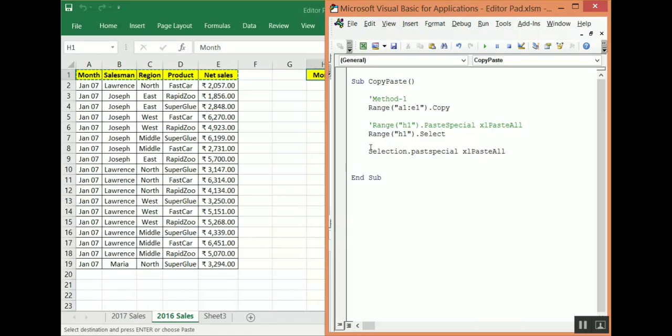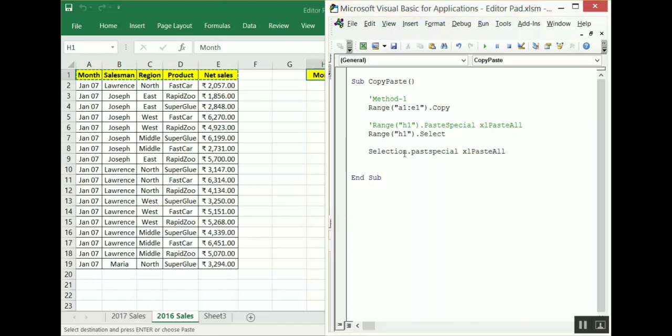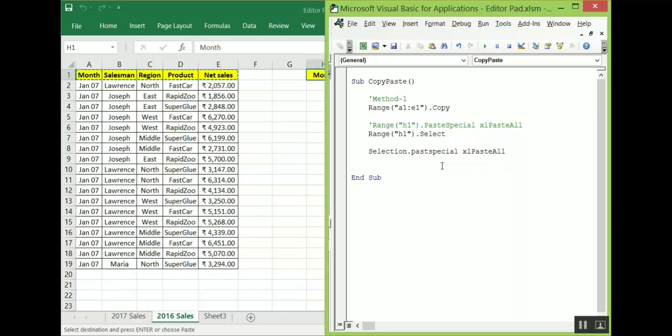As you can see, while writing this code, the syntax options didn't appear, or it didn't give us any IntelliSense where we can select. So this is one of the disadvantages of this coding, that Range.Select then Selection.PasteSpecial, you don't get the IntelliSense. I've made a spelling mistake, that is paste.